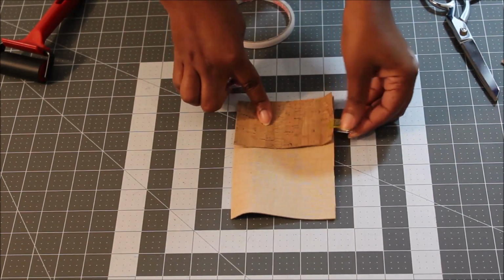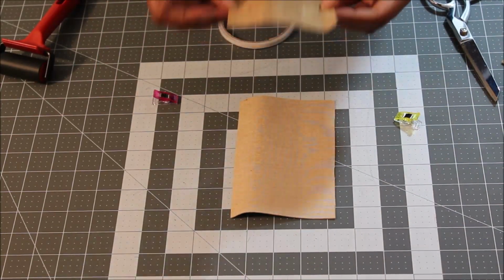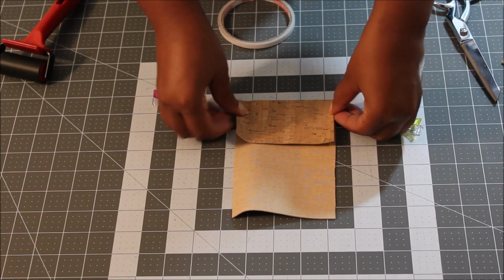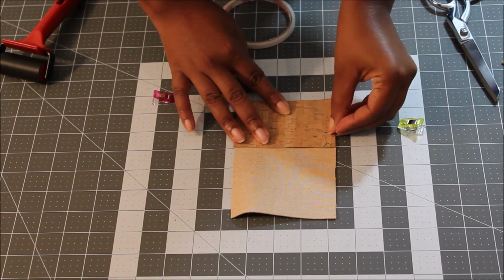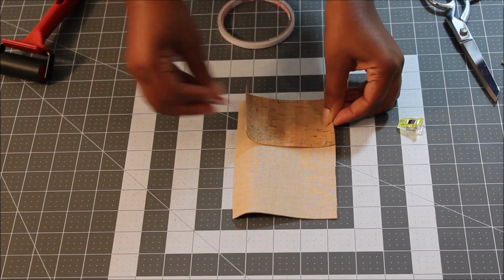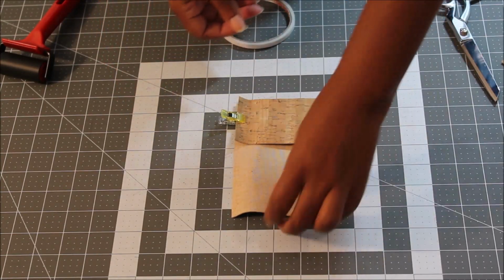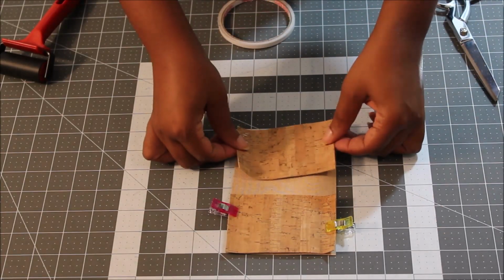So your 4 by 6 piece, your wrong side is facing up. Take one of your 4 by 2.5 pieces and place them with wrong sides facing, so you'll be able to see the nice side is facing up. Take some clips and clip it in place. I'm just going to flip this around, and you do the same thing with the other piece.